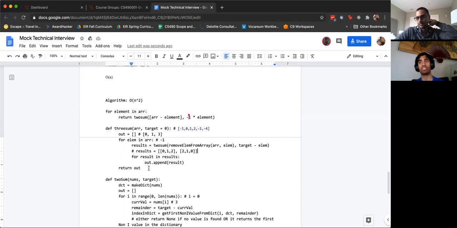Well, one suggestion I have is that currently 0, 1, 2 and 2, 1, 0 are the same thing, right? What if you were to store these values in a consistent method? When you're storing a triplet, 0, 1, 2 and 2, 1, 0 are the same thing, but in a different order. If you were to store them in the same order every single time, would that help you with finding if they're duplicates or not?